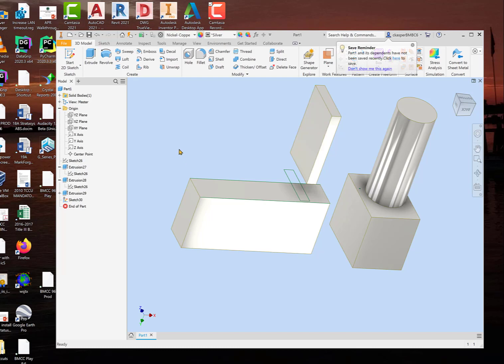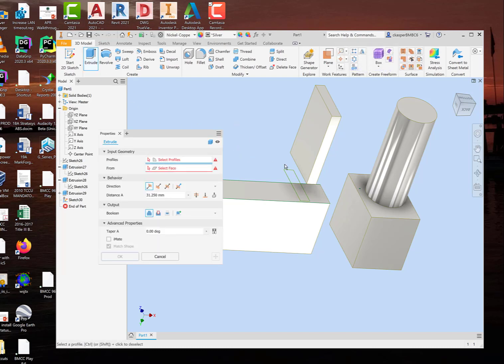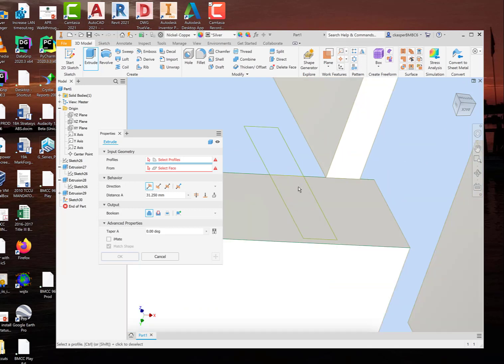And I want to show you some options with the extrude command. Well, let's choose it, and we will choose for our profile this one right here that we just drew. Oh, and look at that. It has that line right there chosen. I don't want this. I only want this.